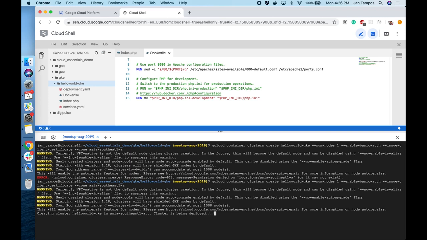It was fast before since we just have one node, but for bigger clusters it would probably take more time. Now the cluster is being health checked.